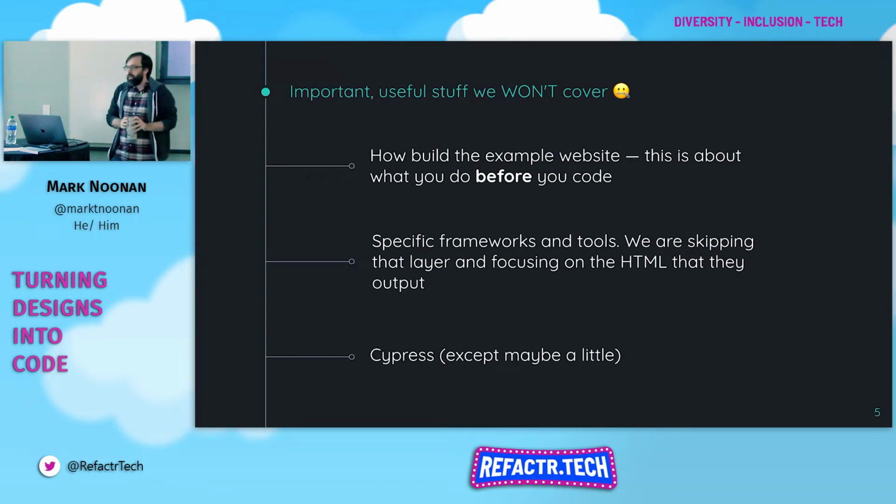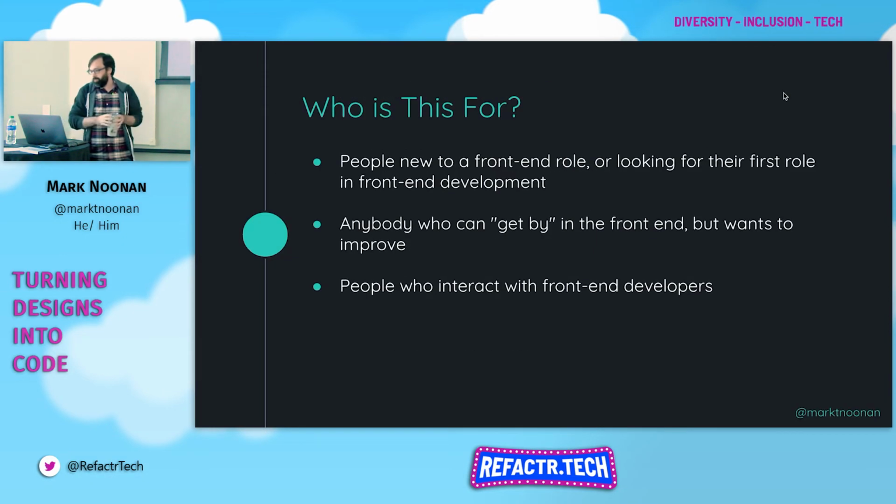There's a bunch of stuff that we're not going to cover in this talk. We're not going to look at a lot of code, or try to build the website we talk about. We'll try to talk about what you do before you write the website. And we're going to avoid specific frameworks and tools. All of them make HTML. Doesn't matter if you're in React or Vue or Angular. We're talking about ideas that go through that layer and talk to what the user actually touches, which is the HTML. And we're not going to talk about Cypress. I have a ton of things I'm really excited about, but this is not that talk. We might get to look at it if I'm fast enough. We'll get to look at it for a second, but we're not going to get in the weeds.